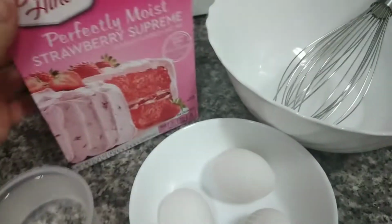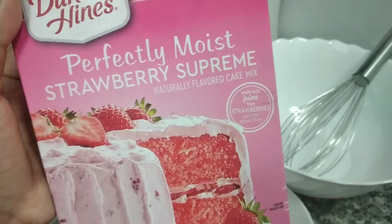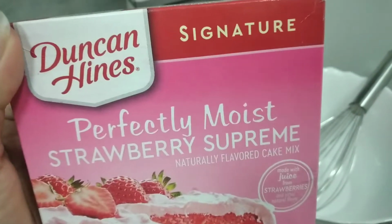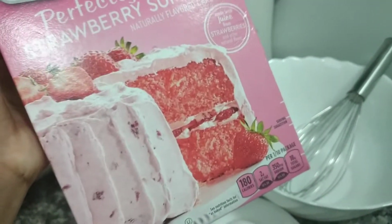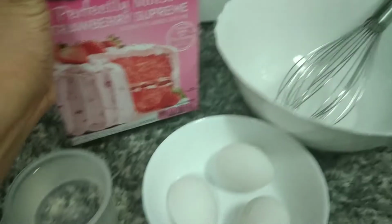So for today's video, guys, I'm going to try baking this Perfectly Moist Strawberry Supreme naturally flavored cake mix. Welcome. I'm going to try this one. I know how to bake, guys, but since my boss brought this one, I'm going to try to bake it and see if it's good.